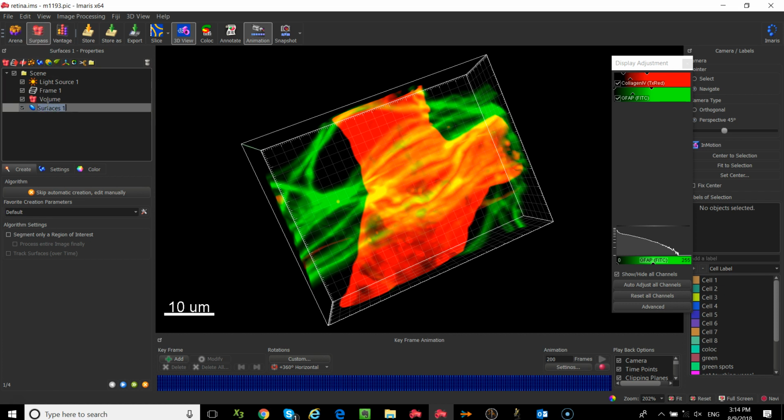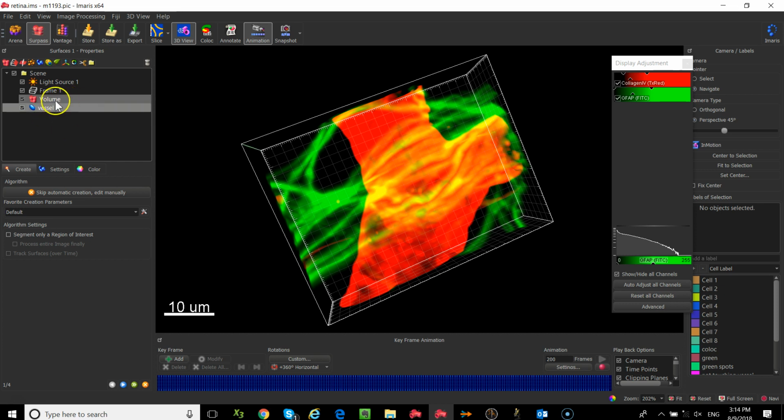Now we are going to make a surface reconstruction of that blood vessel in here. So I'm going to call this vessel. Okay. The more objects you create, the more likely you're going to want to name them so you remember what they are detecting. So you have a list of objects that are being detected, and you can easily tell which one is which based on the naming convention.